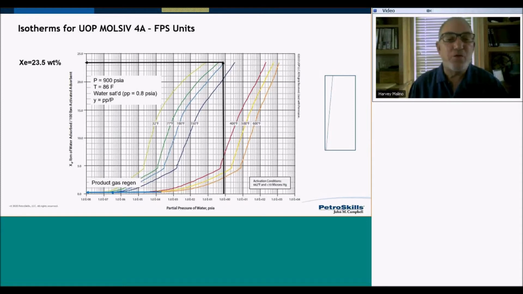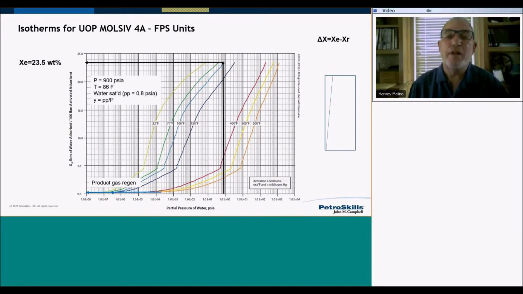When you regenerate a bed, here we have a bed that's standing vertically, and we adsorb down, and we regenerate, we heat and cool up. The result of this is that we are never going to get rid of 100% of the water from the bed. And you're going to have this profile, which is the residual water that is left in the vessel after the regeneration. There's very, very little residual water at the product outlet and more residual water at the top of the bed when you heat and cool with product gas in the upflow direction.